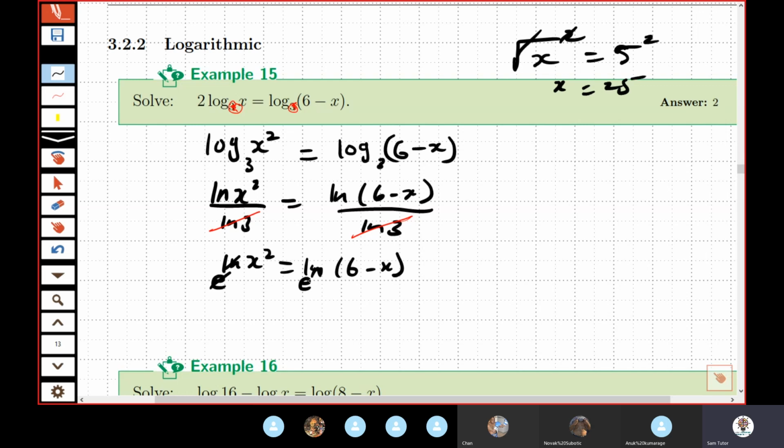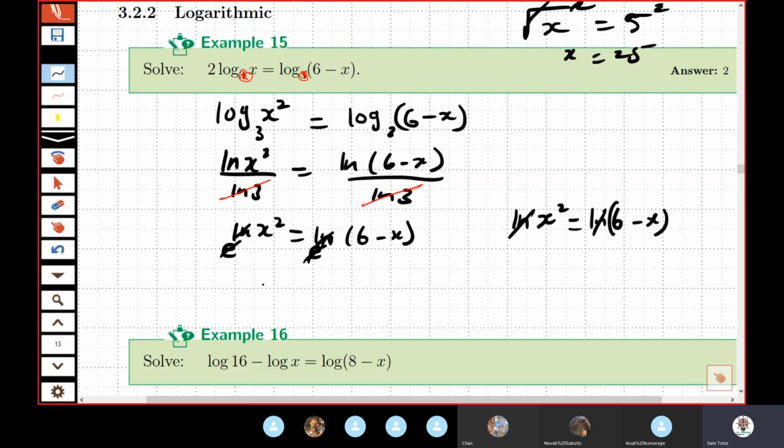Exponential, you're crossing it out. Now, some students eventually get to this stage. That's not a problem as well. It's good to know why you're actually doing that. So they just go, oh yeah, cancel log and log, because they're both on the same side. Oh, yeah, that's fine. That's not an issue, but it's good to know you're actually exponentialling it, and that's why it cancels out, not just because it just cancels out.